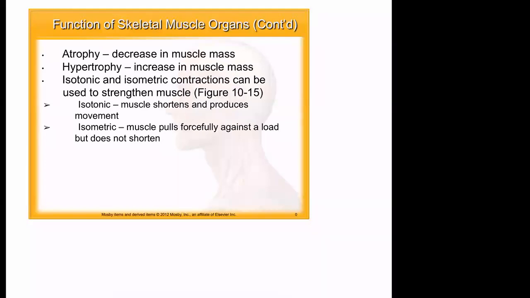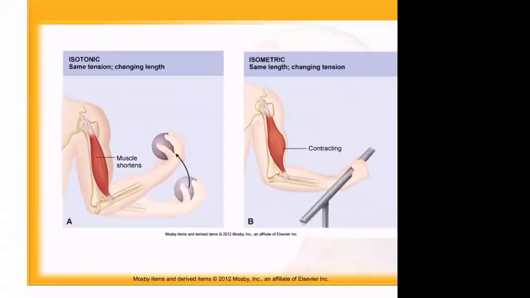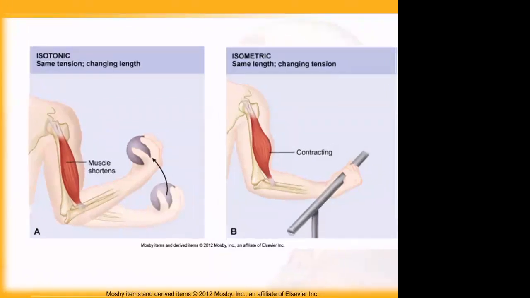Isotonic and isometric are best described using these images. So you can see an isotonic type of exercise. This person is holding some sort of weighted material and they are moving it against resistance. And of course, in this case, resistance is gravity, but they are able to move whatever that is, that little weighted ball. Whereas isometric, they are utilizing resistance against something immovable.